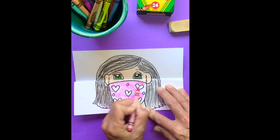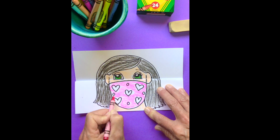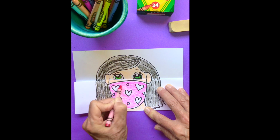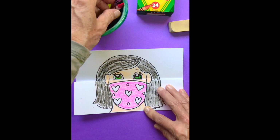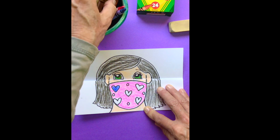Now, if you have the video on while I'm coloring, I bet you are coloring way nicer than Mrs. Torres. I'm kind of hurrying as I do this. I know that your work's going to look a lot better than mine, and that is awesome. Just do your best and have fun. I wonder what color I should make my hearts. Now, I could make them all one color, but I'm going to make them different colors, I think.